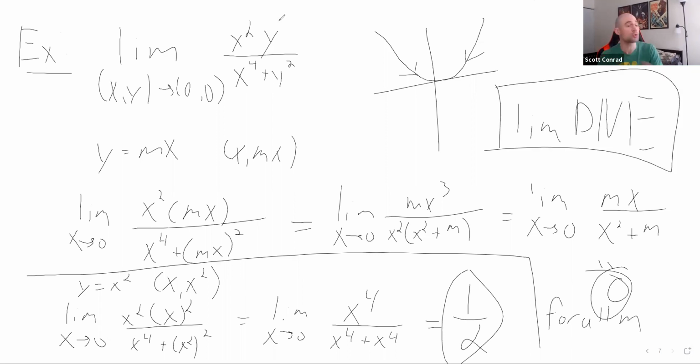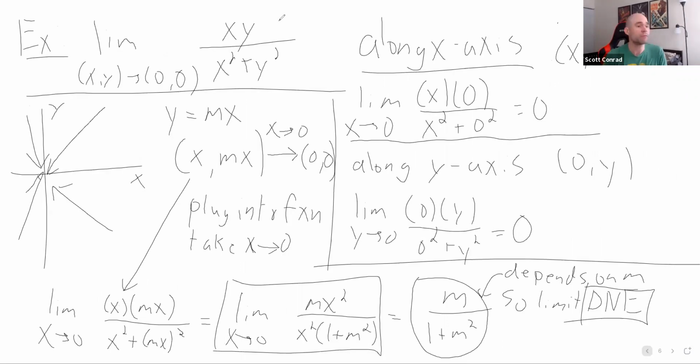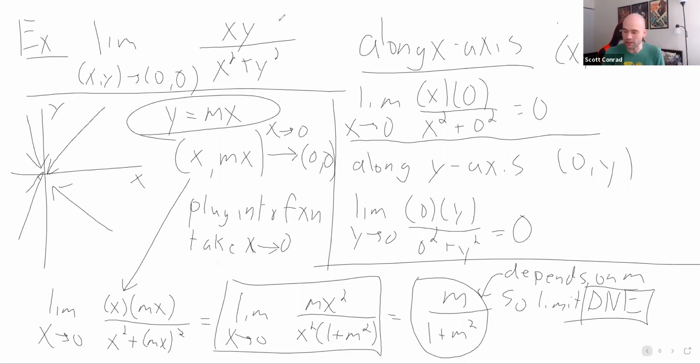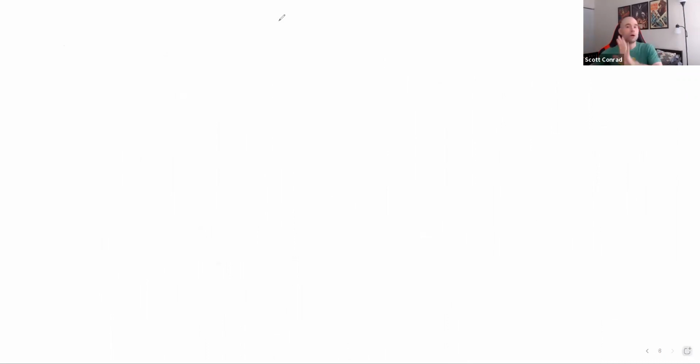Okay, but this is going to be an unusual case, because you have to be kind of clever to pick this specific path. In general, if we want you to prove limits don't exist, it's going to be enough to check along y = mx. I think there are some old exams where you had to pull this out of nowhere, but checking y = mx is going to be good enough in general to show limits do not exist.